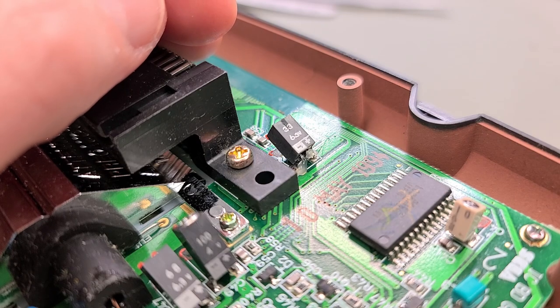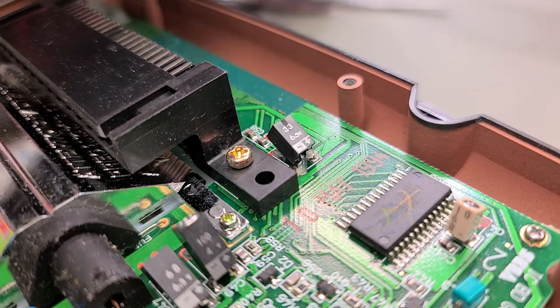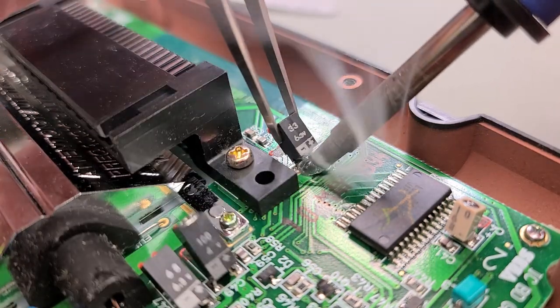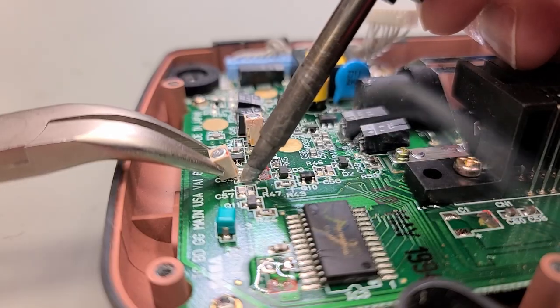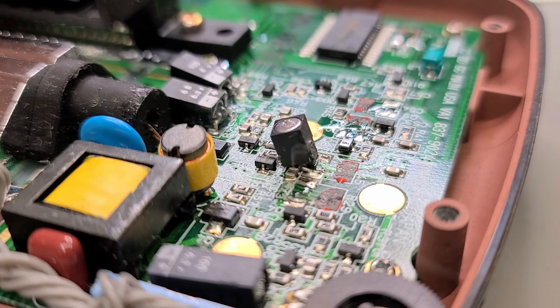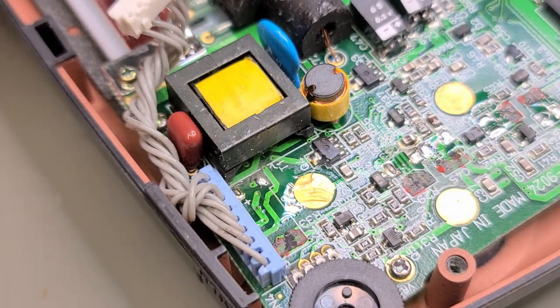I'm going to use a little bit of flux and my soldering iron with a fat chisel tip. So hopefully I can heat up both leads at the same time and pull off the cap in one go. I've changed my soldering iron tip to a thinner curved conical one so I can get it underneath this cap at C68, which is difficult to get to, but with this tip, no problem.